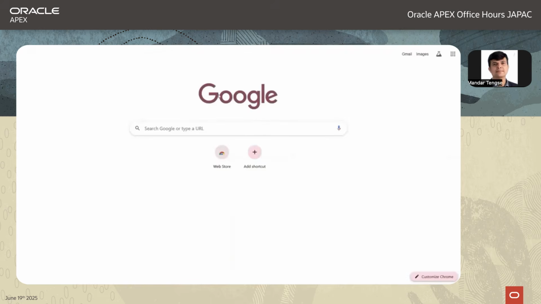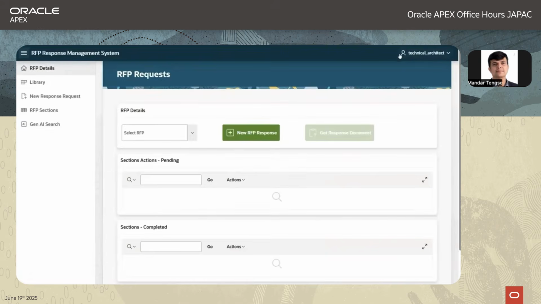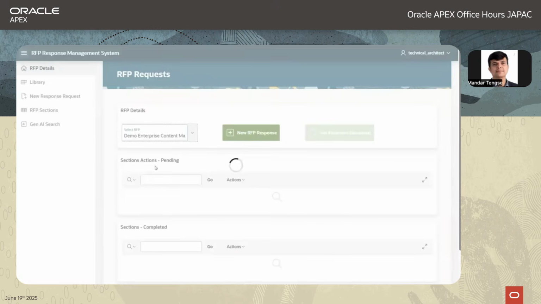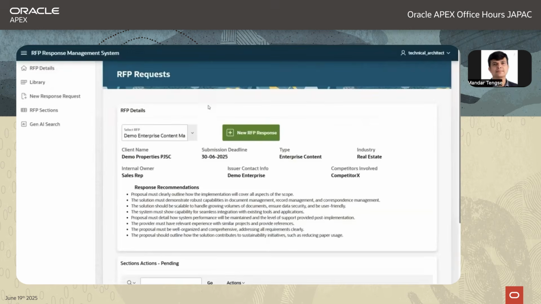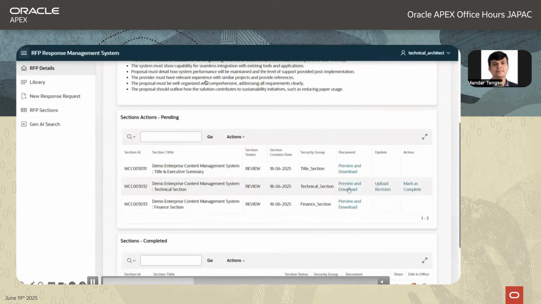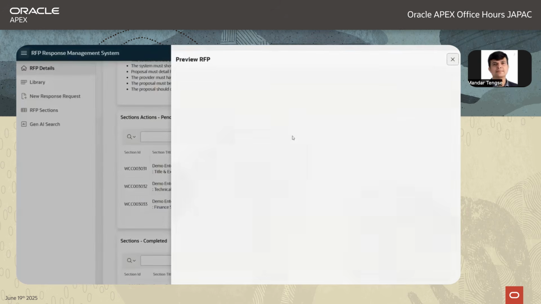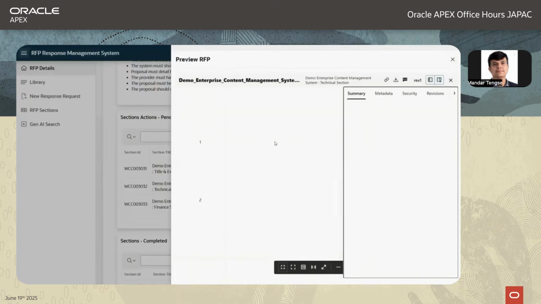So now we are going as technical architect and going to fill the RFP response as an architect. So let's see how we do it. So yeah, he is logged in as technical architect. He sees now a notification pending, action pending on him. He also sees what is the response requirement. So he has the immediate attention here on what is the response required, and that he has an activity to do. So here as well, he can now look at preview and see the template if he is happy with that template, or he wants to use something else.